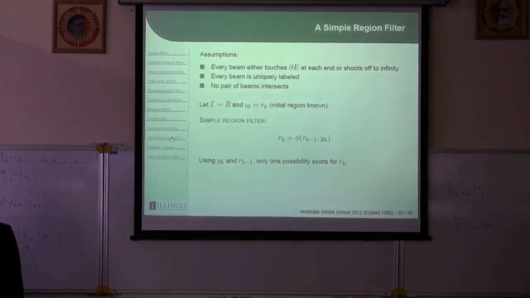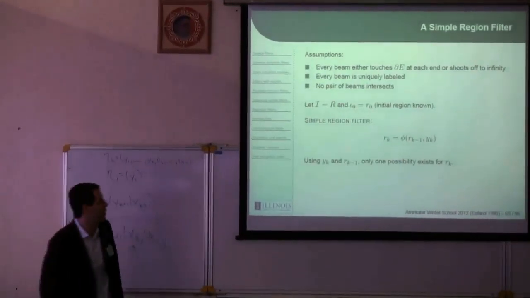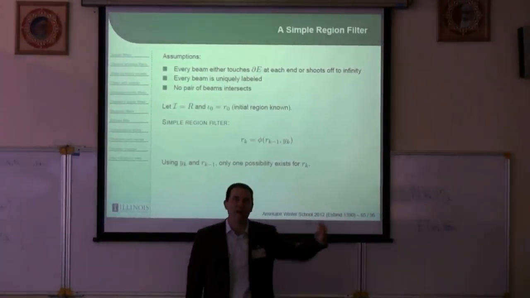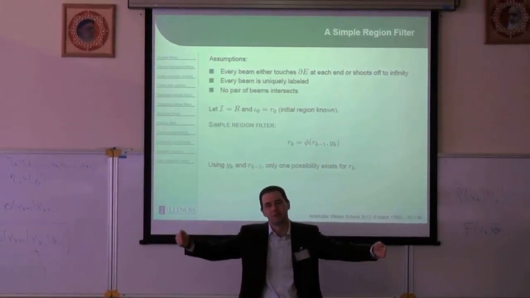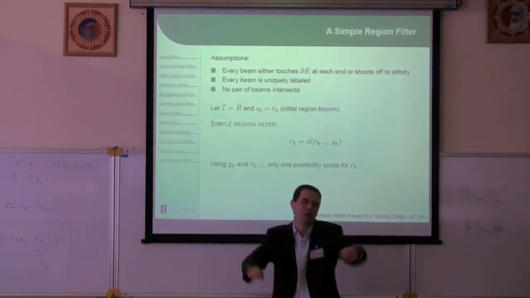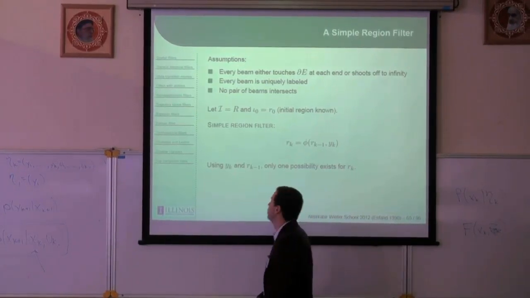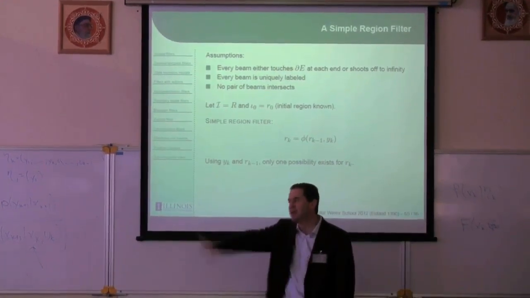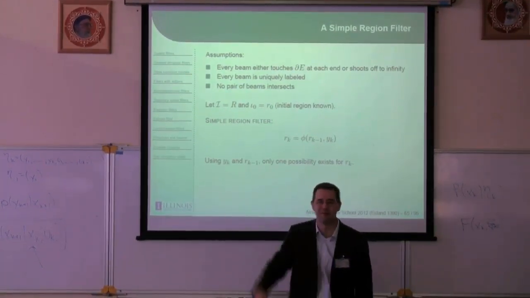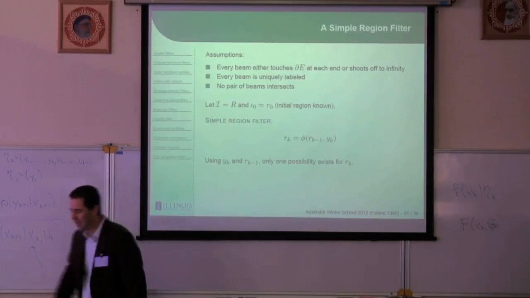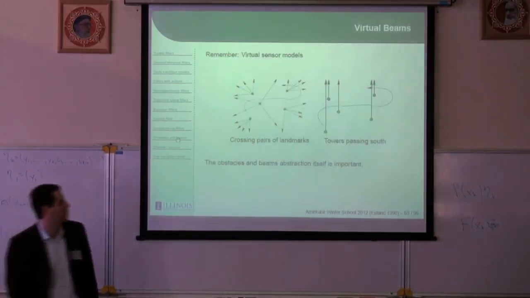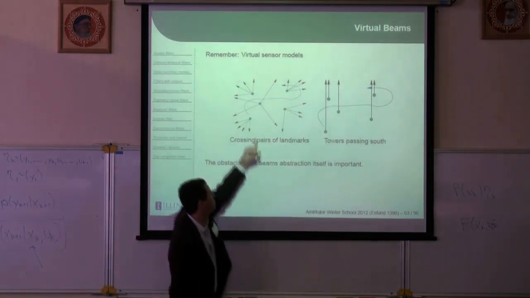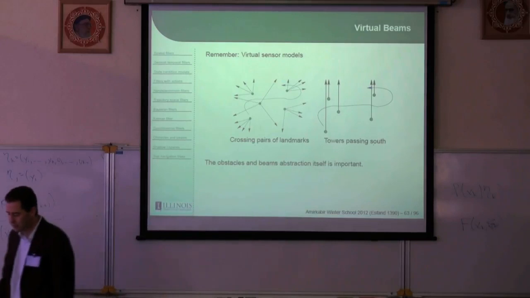So now I'm going to make a very simple region filter. And I'm going to make some assumptions. I'm going to say whenever I make a beam, it should connect from the boundary of E to the boundary of B. I don't want a beam that's just kind of in the middle somewhere. And I'll even allow unbounded environments here if you want. So if that's the case, then the beam needs to go off to infinity. There's no way to get around the beam. Because I had some examples that go off to infinity in this picture, right? These look like they're going off to infinity, so that's fine. You can't just have the beam stop here and then you can go around it.